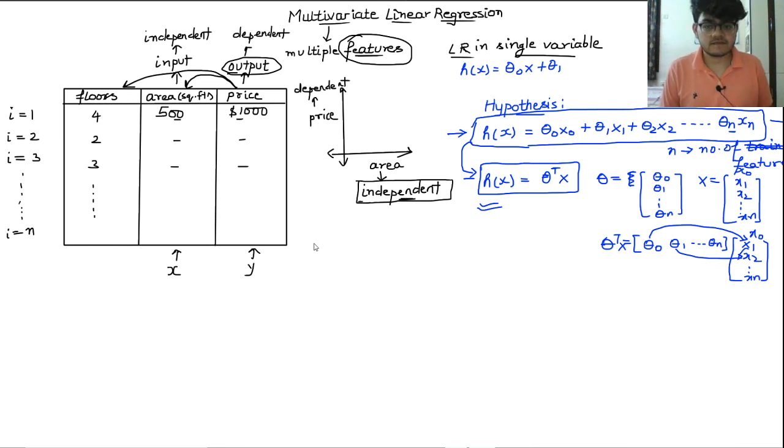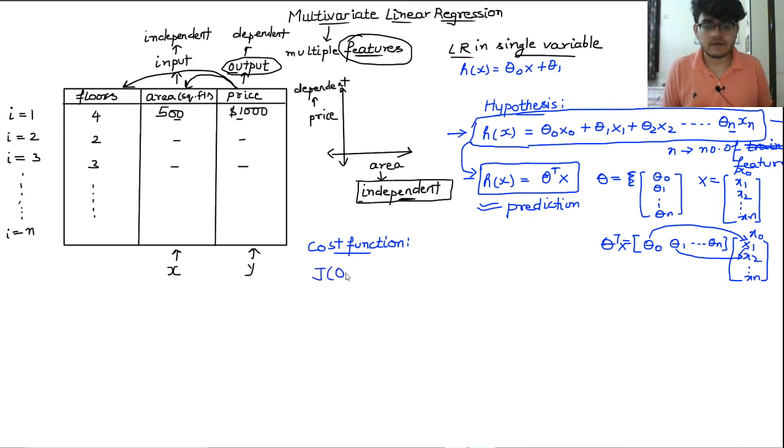Now we are going to discuss the cost function in case of multiple features. See, the cost function and gradient descent algorithms, the formulas, will remain the same. What changes is the hypothesis function, because the hypothesis function is actually the curve that will be used for prediction. So in case of multiple variables, the hypothesis changes, and accordingly the cost function changes.